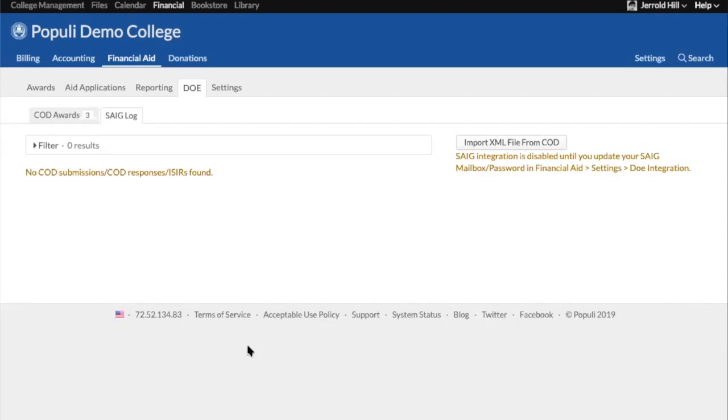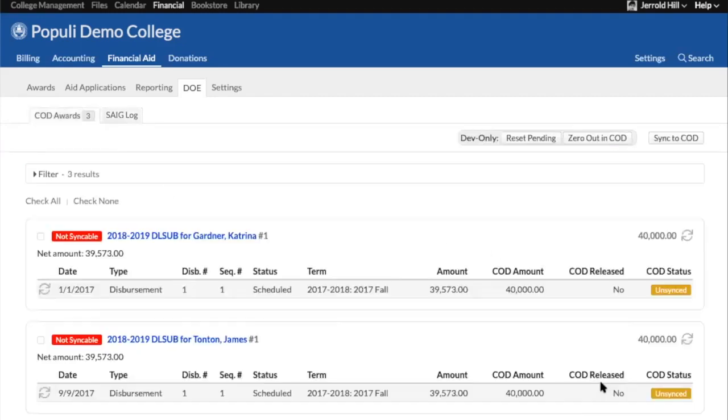And if it's rejected, we'll show you why they said it was rejected and what they say you should do about it. So it's a rinse and repeat. You'd go to this page, and let's say you've submitted 50 awards, 3 of them came back rejected, either at the student level, the award level, or maybe just one disbursement level. Those awards would say rejected. They'd also be red. And the rest of those awards would say accepted. Once they become accepted, we won't let you sync again unless you change something on the award. So that's what this little indicator shows. It shows that it needs sync to COD.